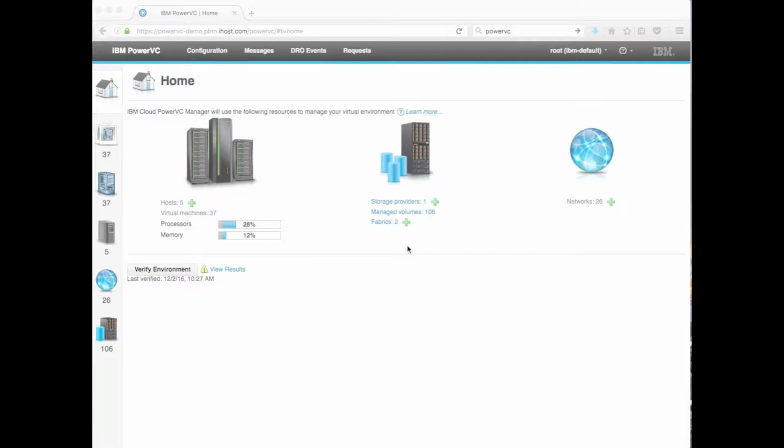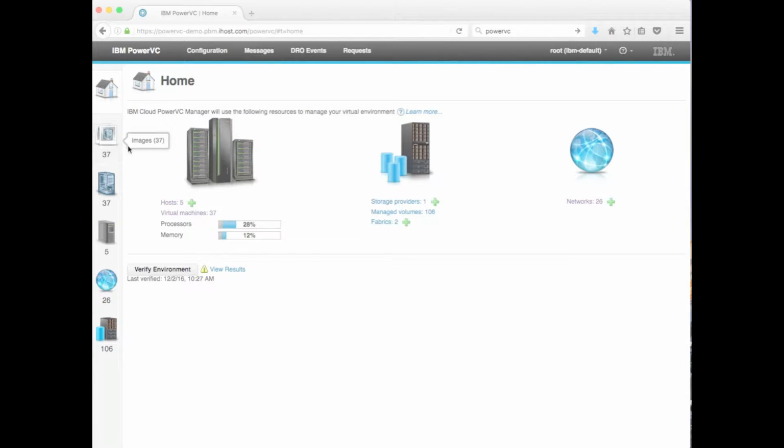I've connected to our PowerVC environment, which has already been configured to manage the resources that will be utilized for this demo. Hopefully you are familiar with IBM's PowerVC offering. It's a simple and robust product to manage your Power Systems environment. The next steps will demonstrate how simple it is to create a virtual machine utilizing this technology.